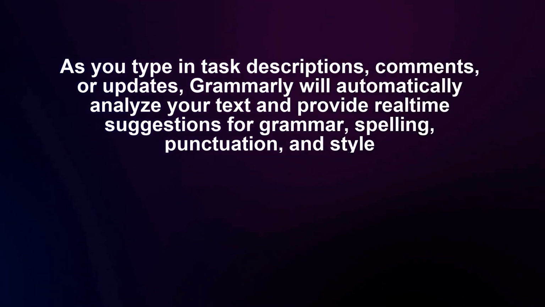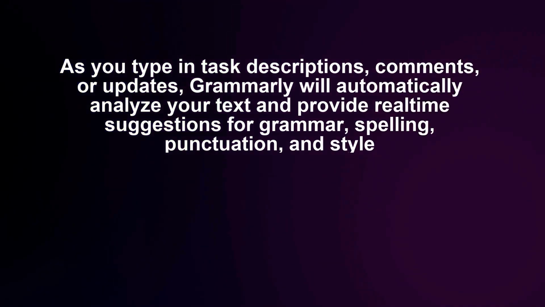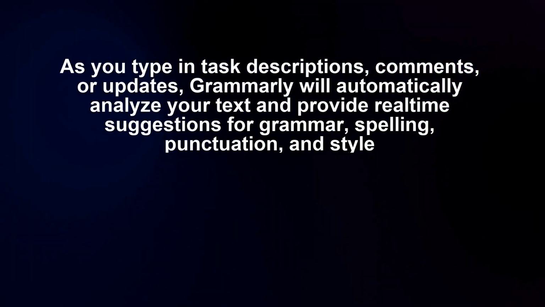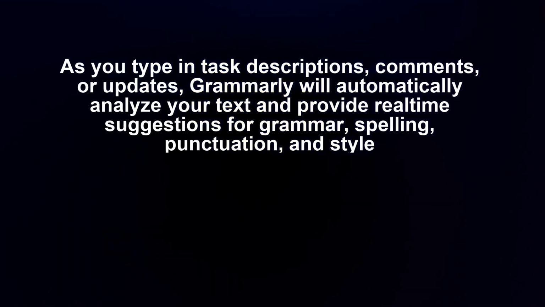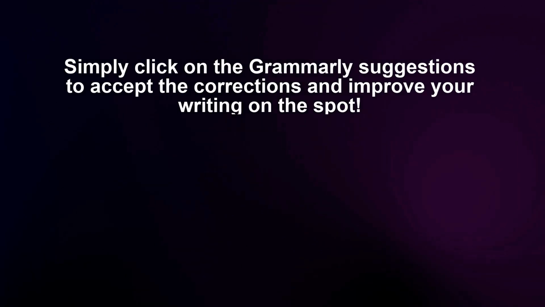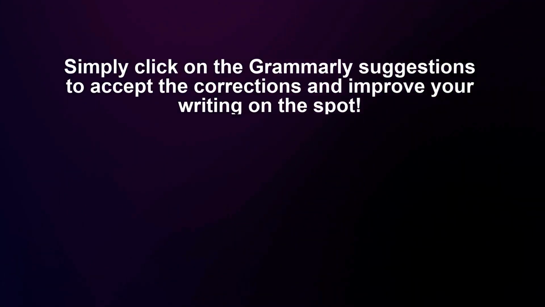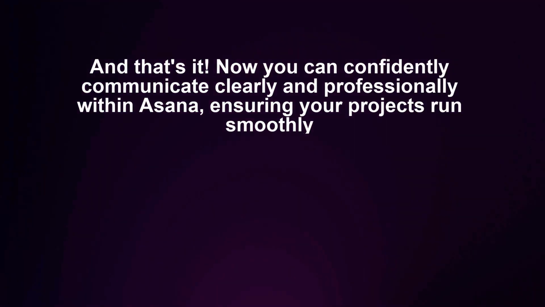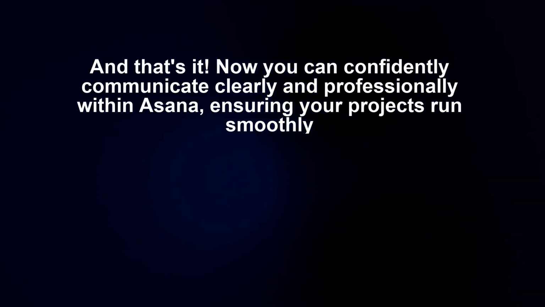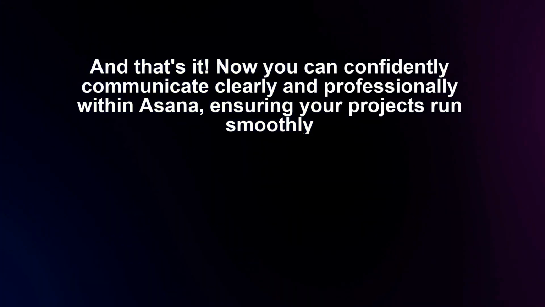As you type in task descriptions, comments, or updates, Grammarly will automatically analyze your text and provide real-time suggestions for grammar, spelling, punctuation, and style. Simply click on the Grammarly suggestions to accept the corrections and improve your writing on the spot. And that's it. Now you can confidently communicate clearly and professionally within Asana, ensuring your projects run smoothly.